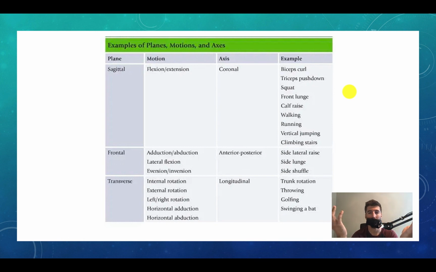So one example would be, let's work with the squat. So we know that a squat is going to be moving in a sagittal plane. And if it's moving in the sagittal plane, then we know that the axis of rotation is going to be in the frontal plane or the coronal plane. It's the same thing. And you'd be able to tell me what the motion of the joint at, say, the knee and the hip would be. You'd be able to say, well, if you're on the descent, you're going through this type of movement. If you're on the concentric contraction, you're going through this joint action. And those are pretty good examples of what quiz questions and test questions could be like as we're moving forward throughout the semester.